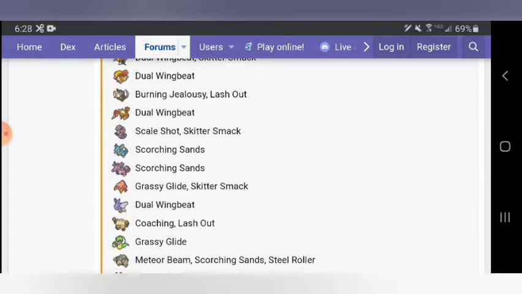Scorching Sands is basically Ground-type Scald, and it's a special move. I think the Nido boys have access to that, but they also have an ability, Sheer Force I think, that makes it so moves that have an effect, like Earth Power with a chance to lower special defense, have 0% chance to lower special defense, but the power goes up. So Scorching Sands is kind of useless, since Earth Power will do more.